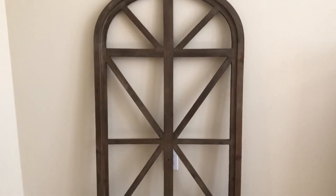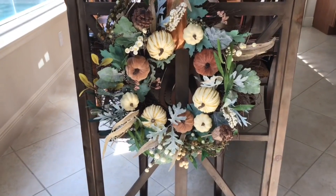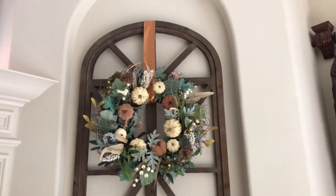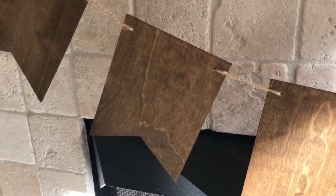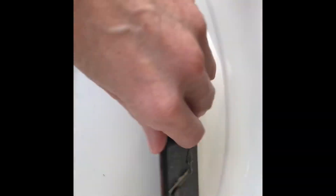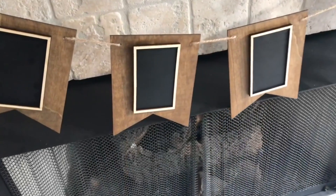I've already decorated my over-mantle, swapping out a painting for a rustic wooden wall art from Kirkland's — an arched wooden window frame with a natural aesthetic tailored for fall. I embellished a wreath with greenery to coordinate with my garland, threaded copper ribbon through the center, and centered it in the window frame. This is the perfect inspiration piece for my fall mantlescape. I also added a $3 Target wooden banner customized with chalkboard rectangles — made from chalkboard floral picks with the dowels removed and glued to each flag piece — making it interchangeable for various seasons.